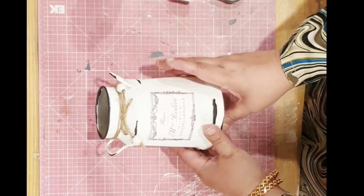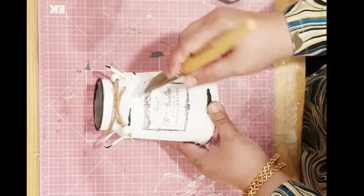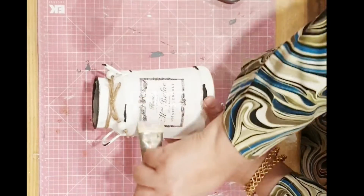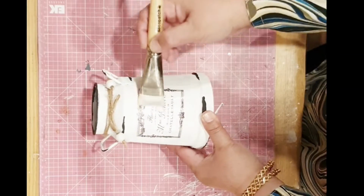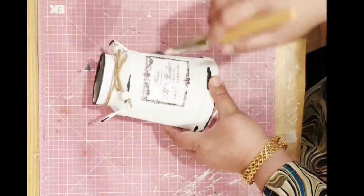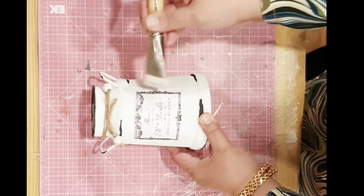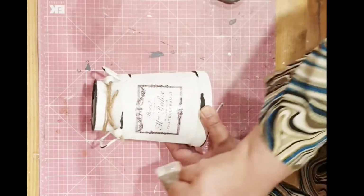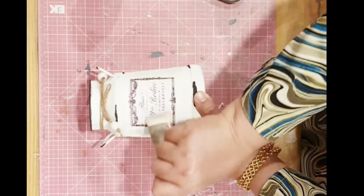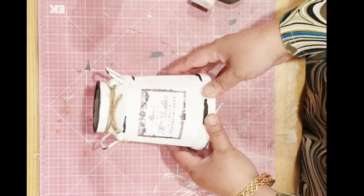And once that's done, I'm going to tie this twine around the neck of the can, and with that, we'll be ready. I'm going to repeat exactly the same process with the other milk can as well. The only difference being that that's slightly smaller, so I've got a smaller size label for that, which is I think for flour.